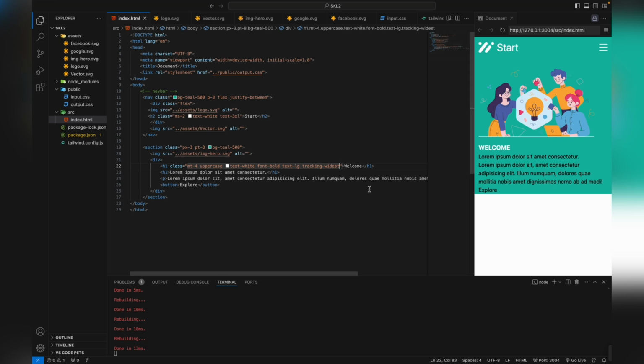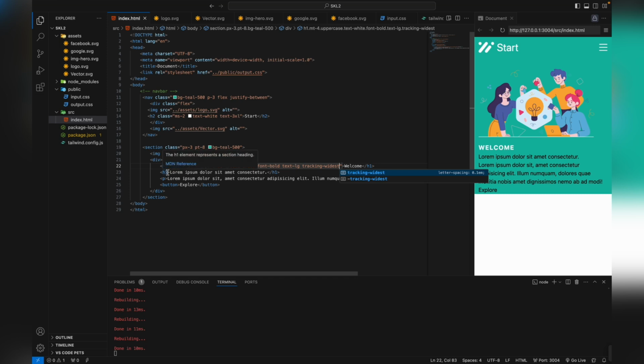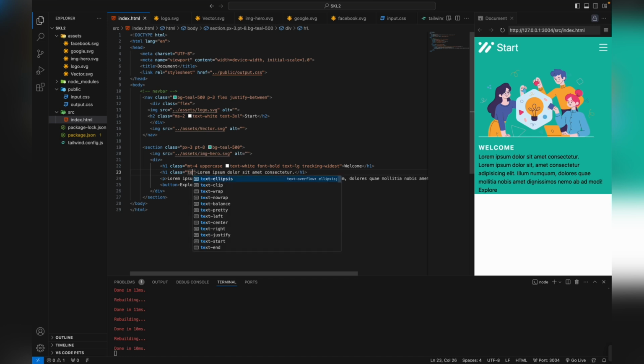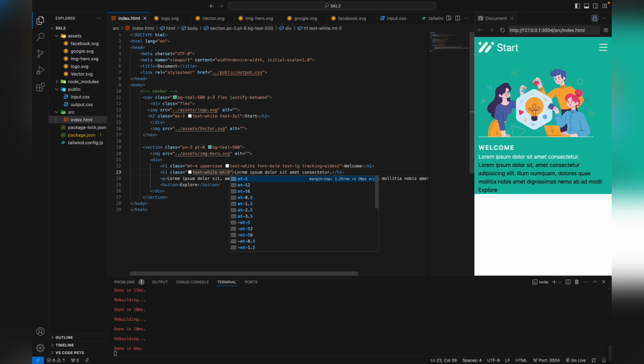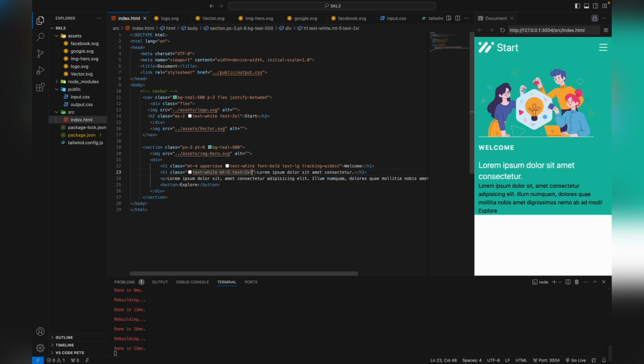Okay, only like this, and we add again the h1 class. We add text white, margin top 5, text 2XL to make it bigger, and yeah.